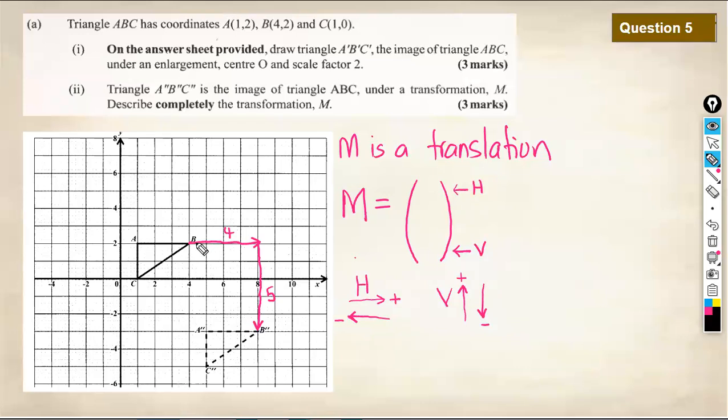So we move 4 places to the right, so it's +4. And then we move 5 places down, so it's -5. You have to write both of these things to get full marks, right? That's your description. You said it is a translation, and then you give the value of the translation. Okay? Right, so for the majority of the class who got it wrong, you all understand it now? I think if that comes up in the exam, you're going to get it correct.